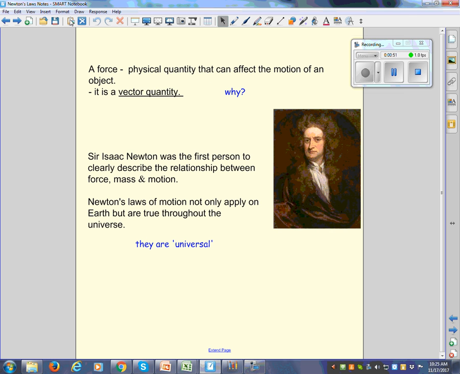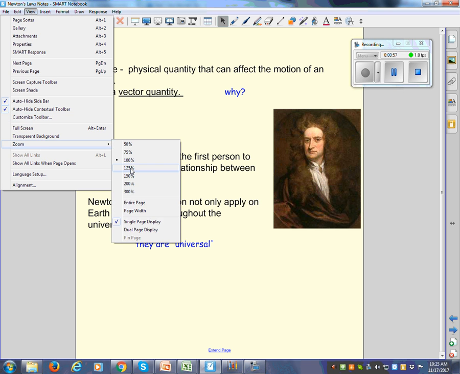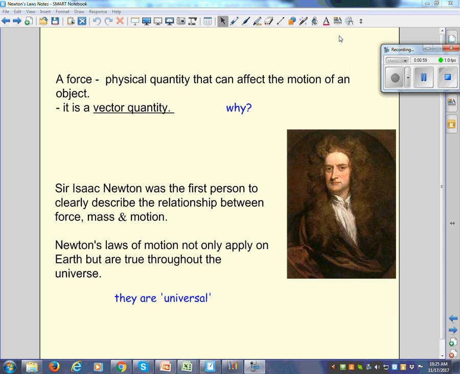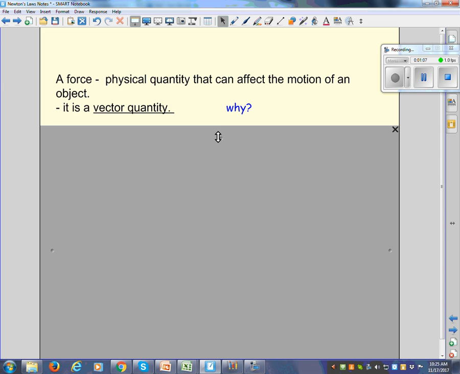Okay, so let's begin. As always, if you want to write these down, you can. There are certain things that are more important than others. Use your best judgment as to what you think actually needs to be recorded in your notes. That's a skill you're going to need to have eventually.